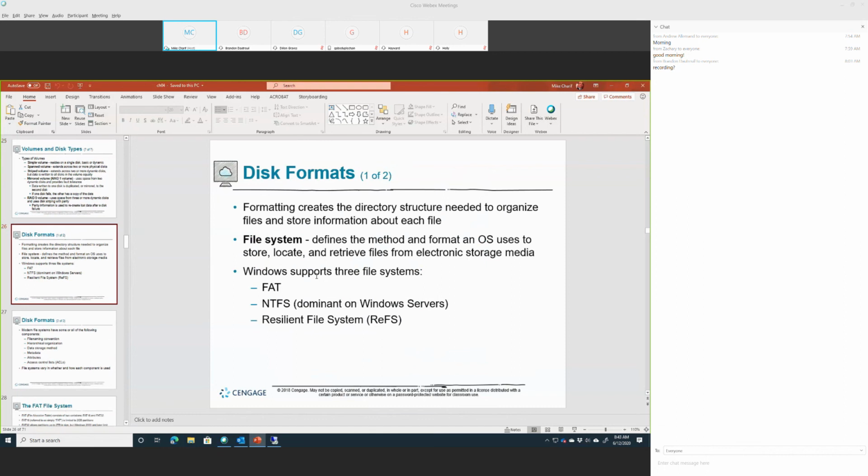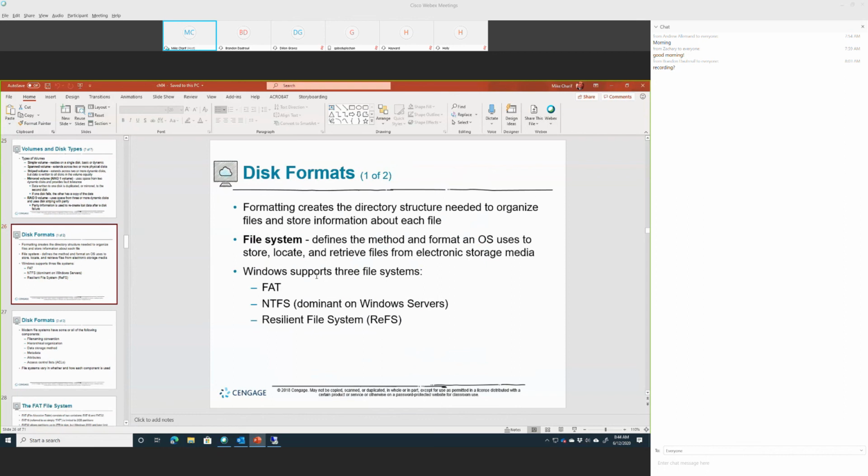It's recommended, especially in cloud and virtualization, to use the Resilient File System. The Resilient File System will support a higher capacity, and it's designed for storage, okay? But it's not designed to boot from it.